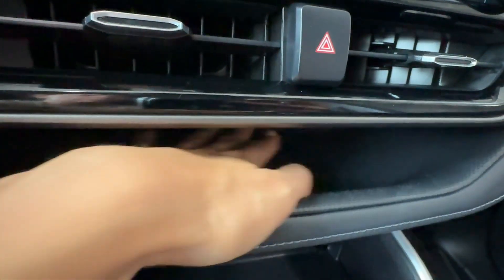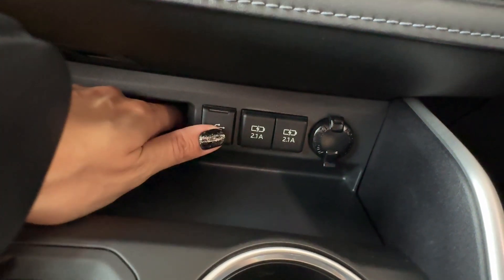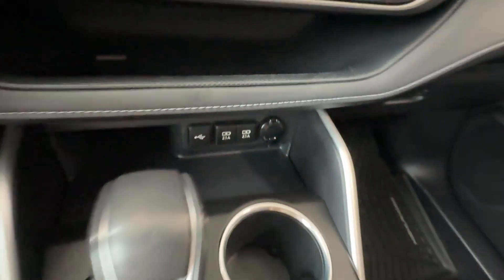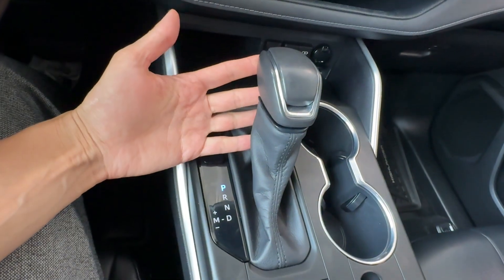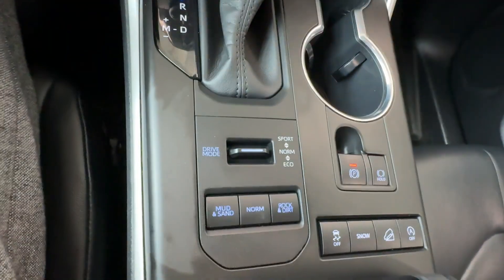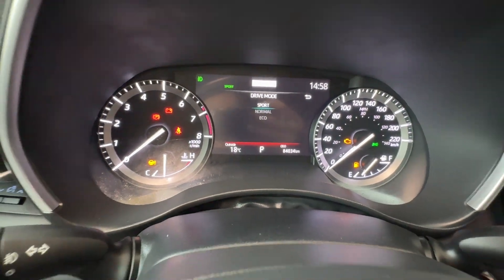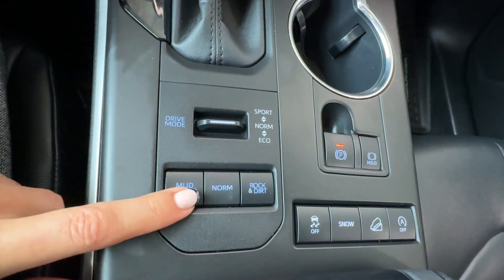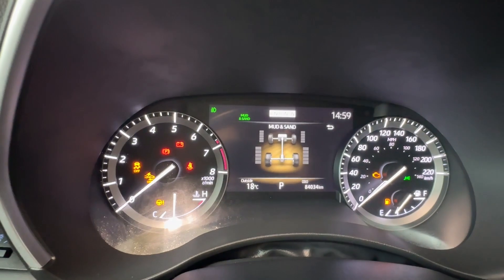We have a hazard light button and a storage compartment for phones or other items. Down below there's more storage space, USB charging ports, two USB-C charging ports, and a 12-volt connector. There are silver accents in the central console as well, a leather-wrapped gear shifter knob, and lots of controls here. We can pick between eco, normal, and sport driving modes, which will be shown on the driver's dash. We also have an electronic parking brake with brake hold.